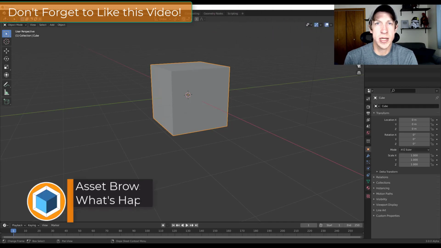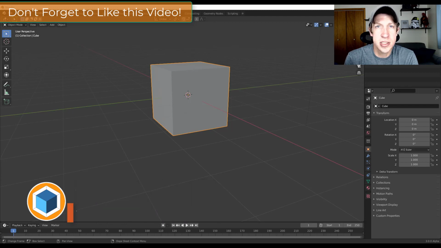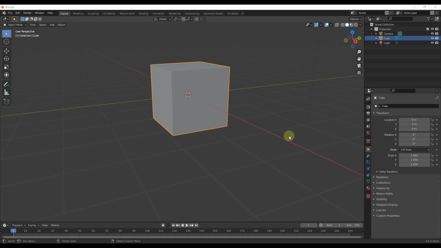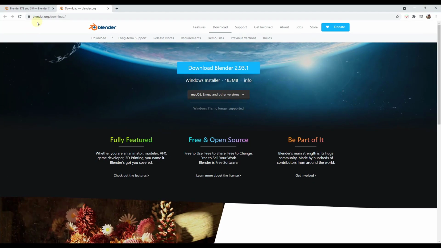So in today's video we're going to do a little update on the asset browser that's now contained inside of the Blender 3.0 release. So let's go ahead and just jump into it. If you remember, we talked about the asset browser feature in the past, and originally I think the thought was that it was going to come out in like Blender 2.92 or something like that. Well, it got pushed back to a different release, and so I wanted to give a little update on where it's at, what it looks like, other things like that.